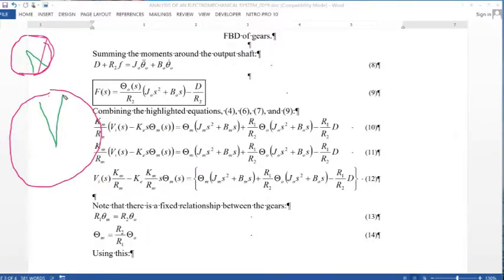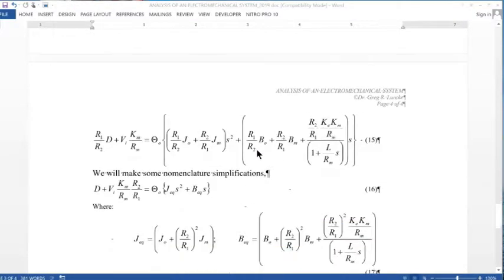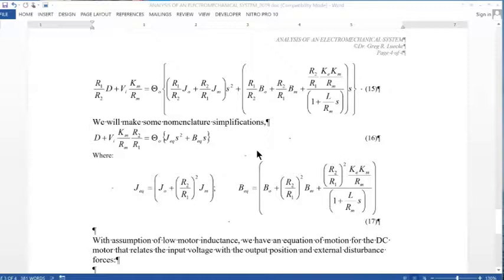And so now I can generate this relationship between the output gear and the input gear. If your gear teeth are not rigid, that is not the case. So you may have to think about that, and I'll tell you times when people do think about that. Now I can just go through and do a bunch of algebra.